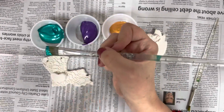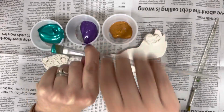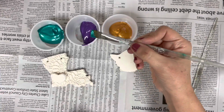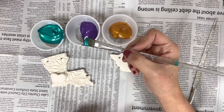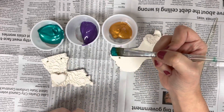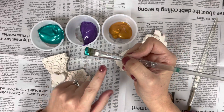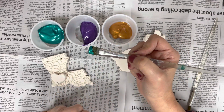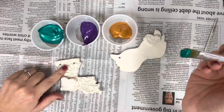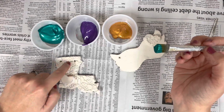Remember, we hold our paintbrush like a pencil, right behind the silver part. We don't grip it like this. We don't hold it at the top or the middle, but right behind the silver part, which we call the danger zone, so our hand won't get in danger of getting paint. And look at the little tiny bit of paint that I got on my brush. I'm not dipping the entire bristles in the paint, and I'm definitely not getting any paint on the silver part or the danger zone.